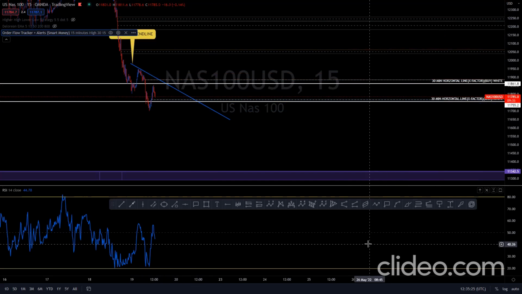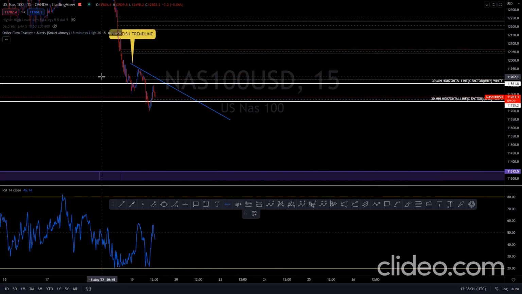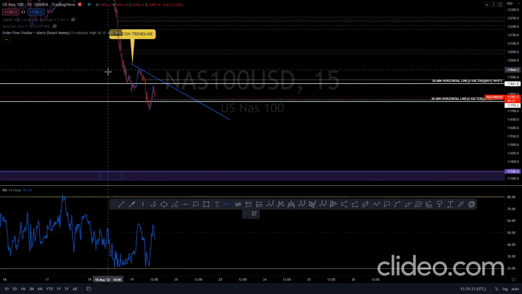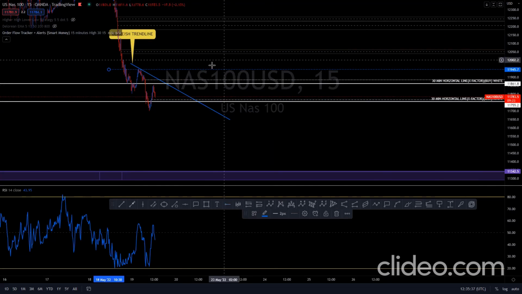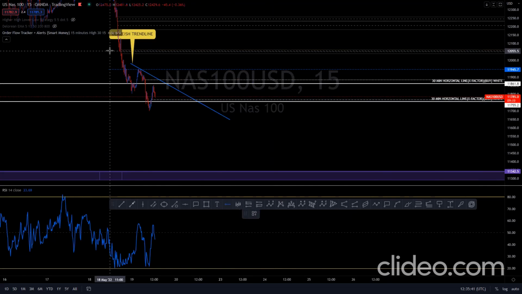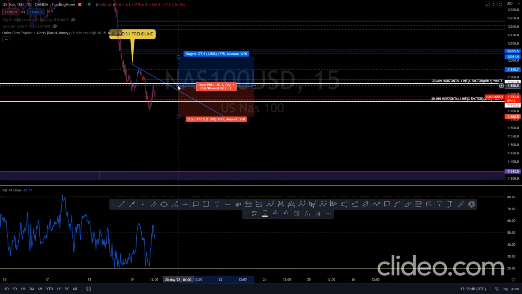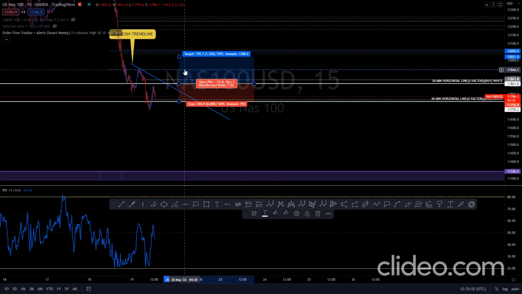So if that's the case, what I'm going to do is set my take profit lines. So this is probably going to be my take profit one here. It's going to be my take profit two for the buy. And then I'm going to set my risk reward tool for the long position. They could buy it up. But if they sell it, we'll do that.